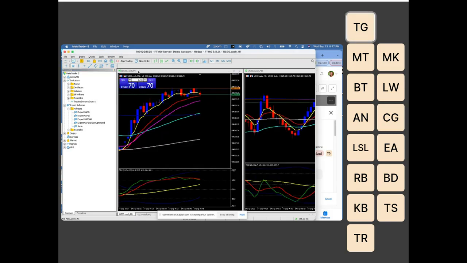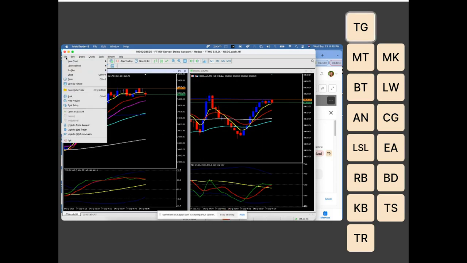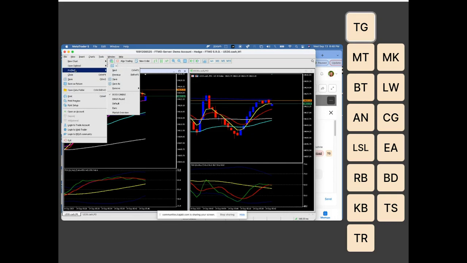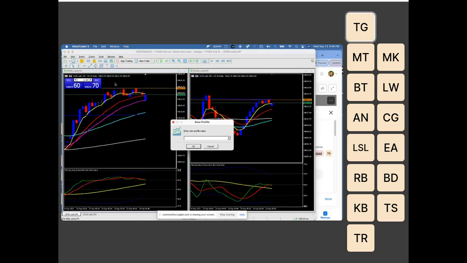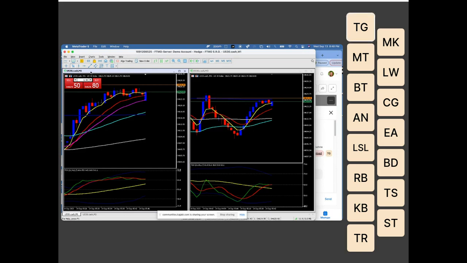And so now we have a TDI loaded on the second half of our chart here. Once you have it the way that you want it, you can come up to File, say Profile, and say Save As, and you could call this maybe Boss Candle 1 minute, 3 minute. That way, if you ever lose your charts again and you need to reload them, you don't have to do all of this again. You can just load that profile and not have to do all the steps all over again.